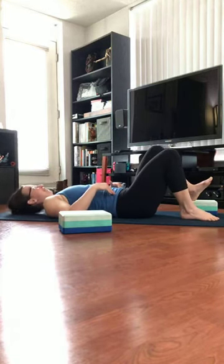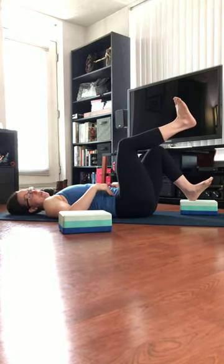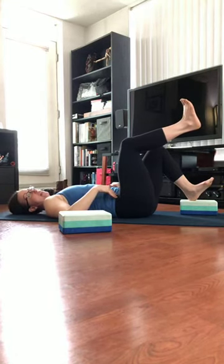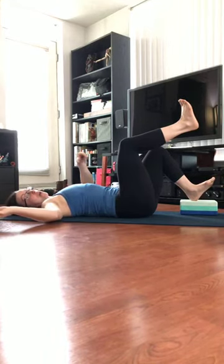Now, this is where it gets a little tricky. What I'm going to do with this right leg is bring it up to a 90-degree angle. So knee over hip crease, shin bone parallel to the ceiling, ankle nice and flexed. Left foot flexed, heel on the block, and I want to prioritize pushing that heel into the floor.